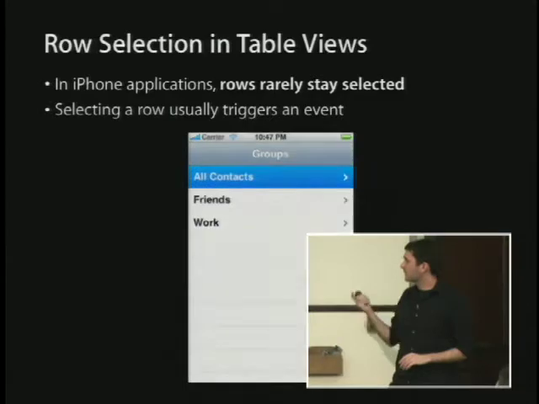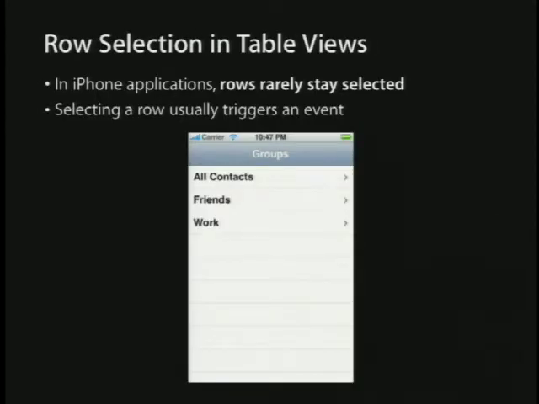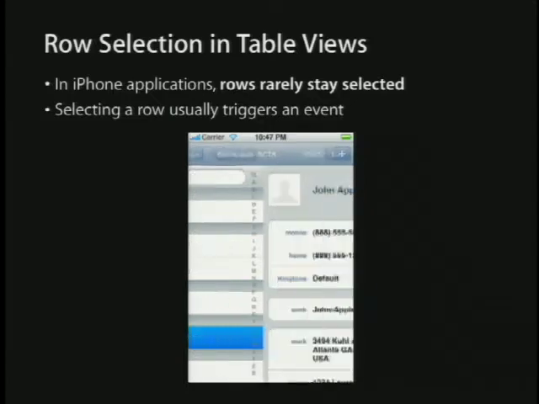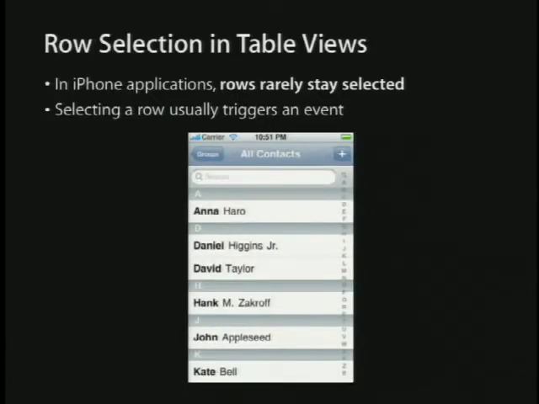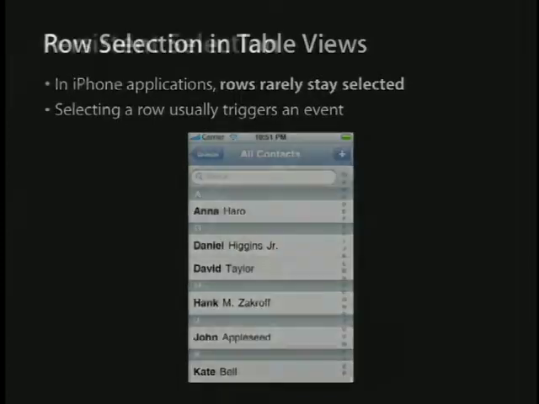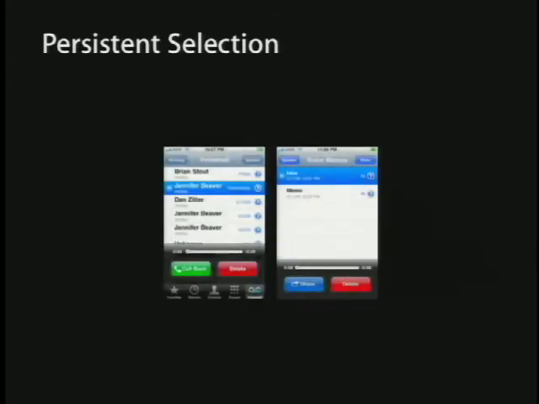Here's an example of what we were just talking about: user taps on some item in their table view and we slide some new thing in on the navigation controller. There are a couple of places where you'll find persistent selection used in some of the Apple-provided iPhone apps. Just two examples of that are the voicemail and voice memos application. These are kind of exceptions to the standard rule. It is supported now officially in iPhone OS 3.0. We do support persistent selections in table views. If your user selects a row and you don't deselect it, we won't deselect it on you.